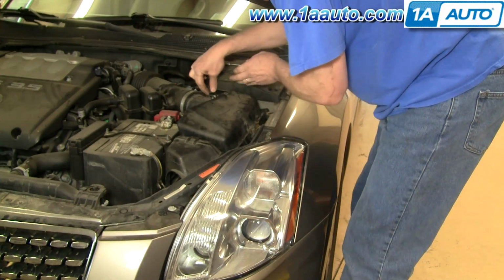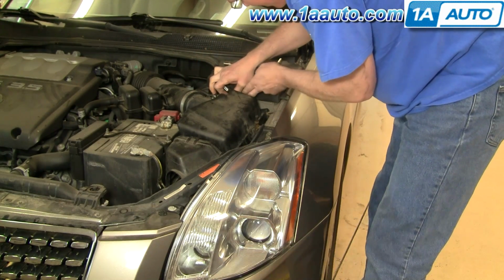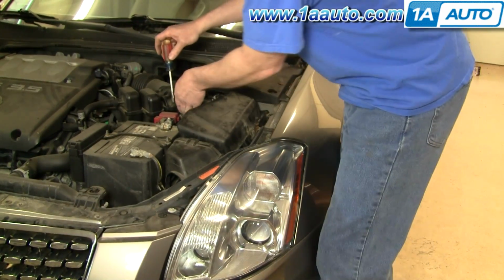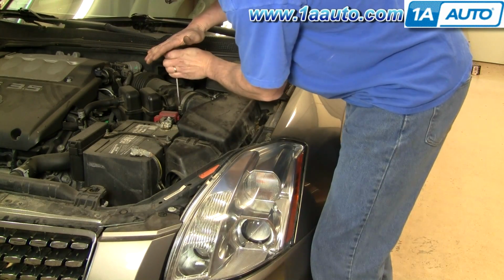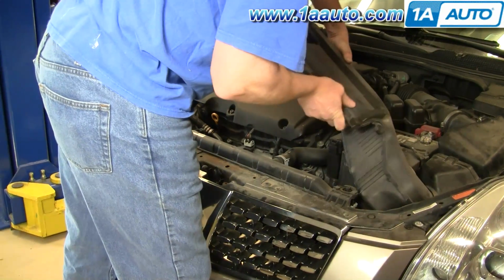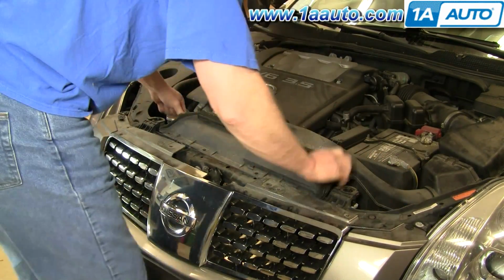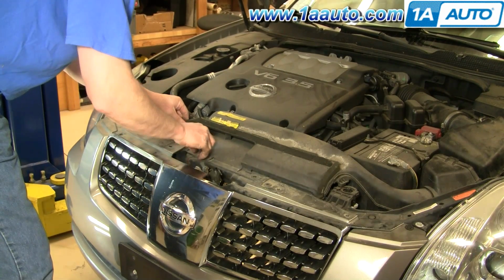Pull this duct on. Harness. Clip it in. And then reconnect your airflow sensor. Okay. Tighten your clamp back on. Put the duct back in. Just kind of rotate it down. Make sure it goes into the intake correctly. Okay. And you just kind of pull the center of these pins out and push them down in and down to lock.